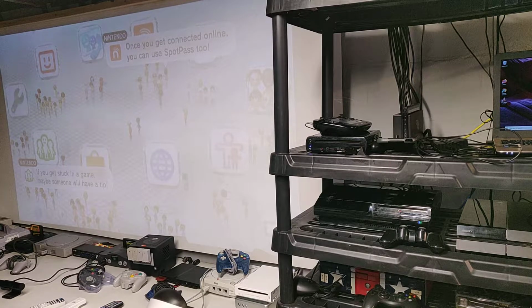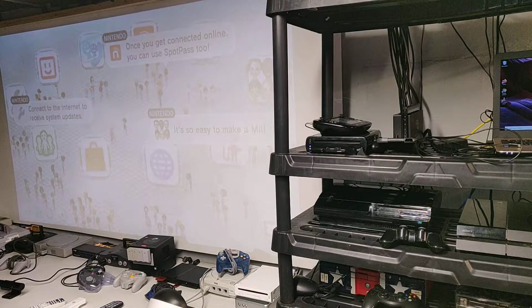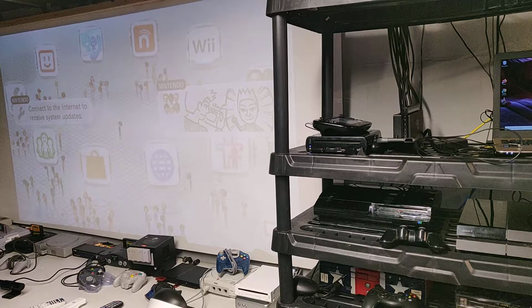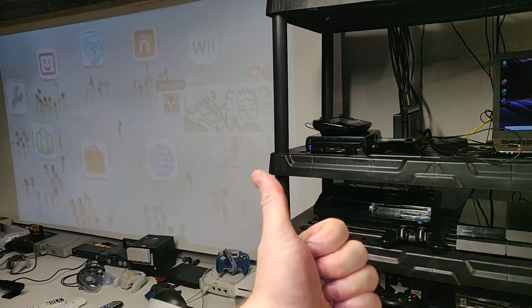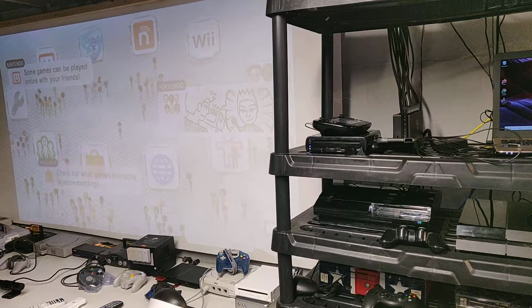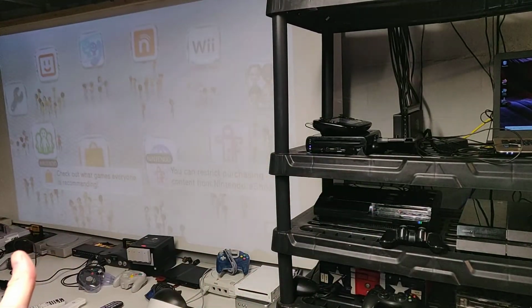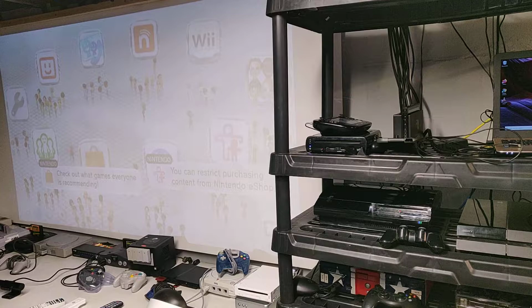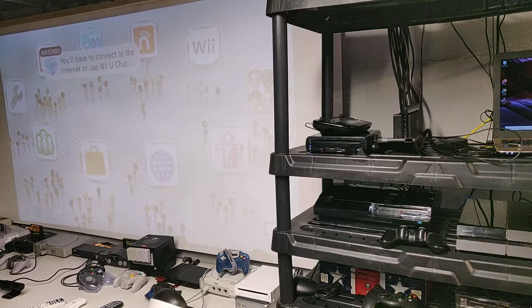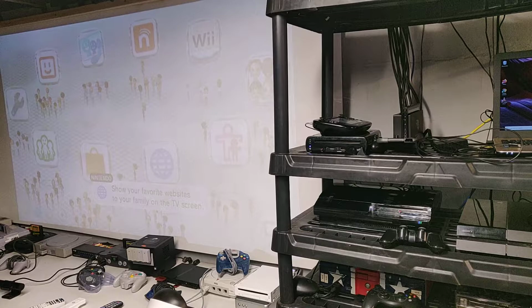This solution would not be in place if there was any kind of input lag. Being that this is mostly for video games, input lag would not work for me. So that was one of my concerns while picking one out. I wanted no input lag. I also wanted to be sure that it passes audio over HDMI, and it does with no problems. I've not gone up to anything better than Dolby Digital. No, there was DTS, and I have been using 5.1.